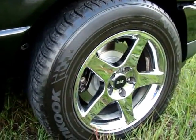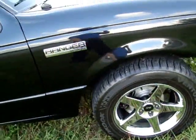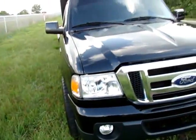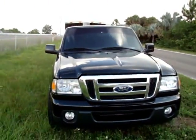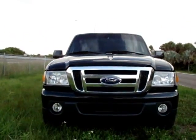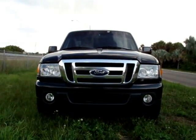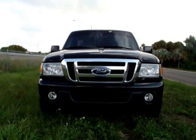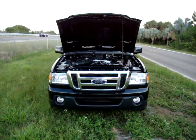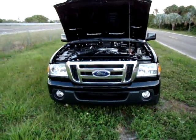And if you guys will bear with me just a second, let's see if I can open the hood. Do a quick walk around front. We'll get an engine shot before we get back on the road here in a minute. And the front of it. And I also went ahead and did all the exterior lights in LED just to make it look a little bit more modern. Okay, and I got the hood open. We'll go ahead and pick up where we left off.